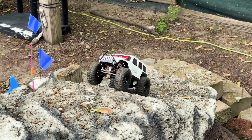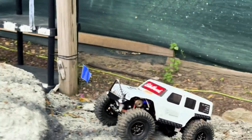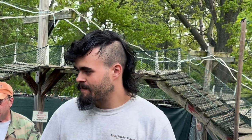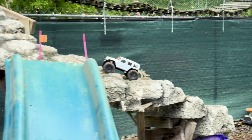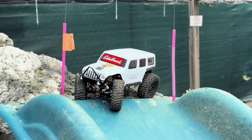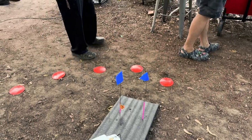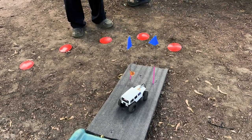Well, I had to do a last second replacement of my limit straps with whatever random rubber bands I could find. So my front end's staying more sucked in than it usually is. You talking about that middle part? Yeah. See those gates, number two? I have race pads, actually. You got two gates at the bottom. And then that way, you're going through the gates and then coming around this way.